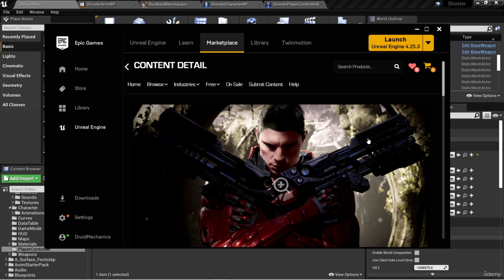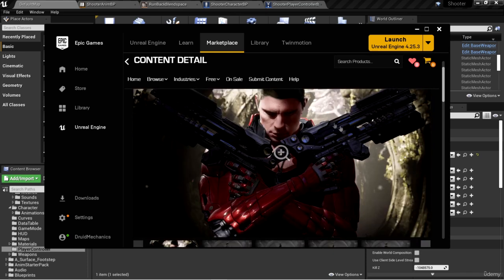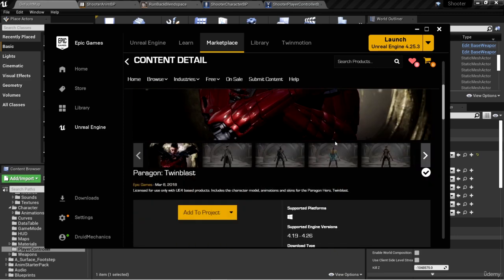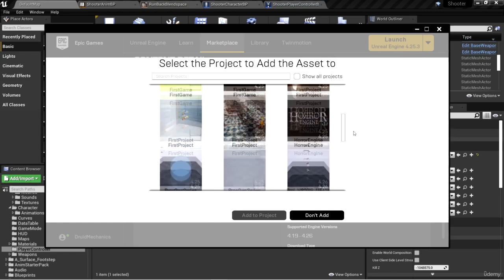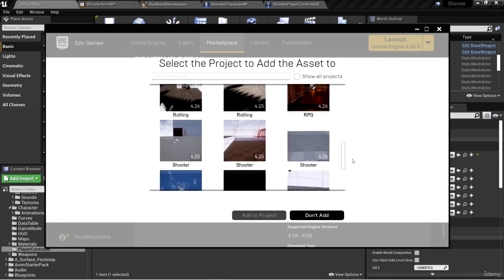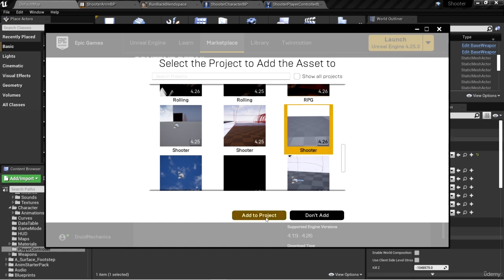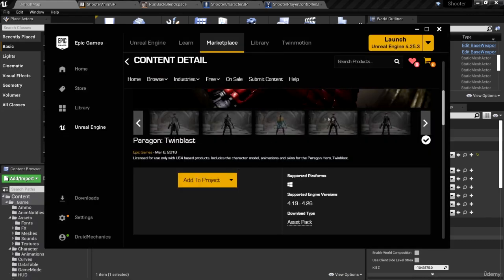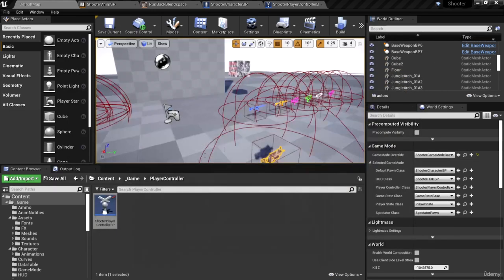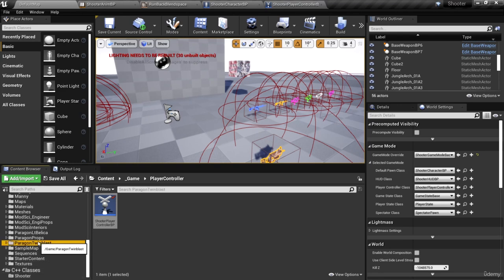So whichever character you use, we're going to add this to our project. So download a Paragon character, and once you've downloaded it, click Add to Project and choose our shooter game. Here's my shooter game. I'm going to click Add to Project. Now, once we've completed the process of adding this character to our project, then we'll go into our project and scroll down in the content browser, and we'll now see the new folder.